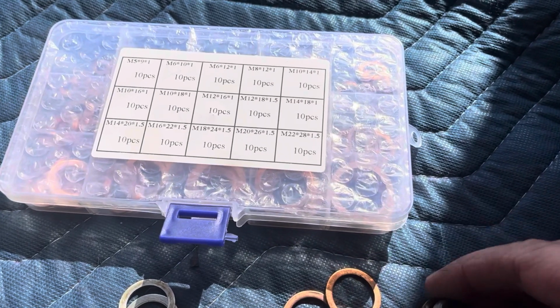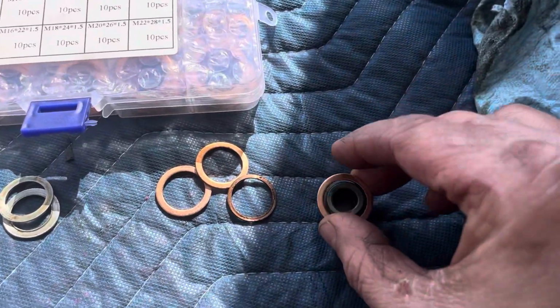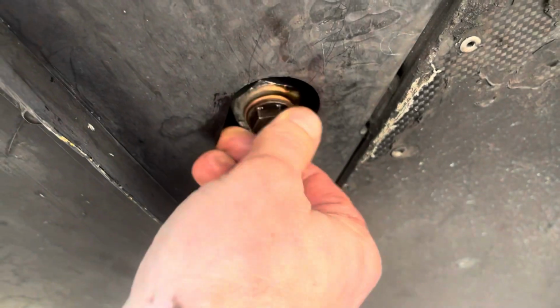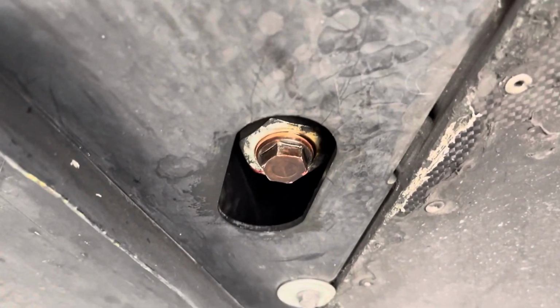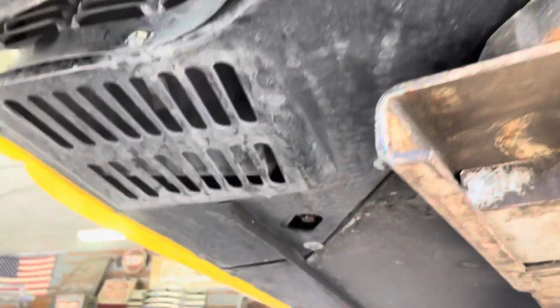So here's how the original one sat on there. It sat inset a little bit. So we're gonna go with the bigger gasket here. Put this in. Again, you want to be really careful with this, and you do not want to over tighten it, because when you change the oil again, if that comes loose, it involves a lot more work. So that is actually tightened down to 40 Newton meters, which is a hair less than 30 foot-pounds. So we're gonna snug that down, and we're gonna clean everything up under here, remark our torque stripes, so we know they're good, and then we'll go to the top.